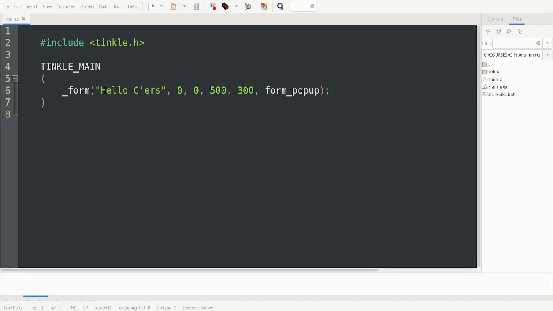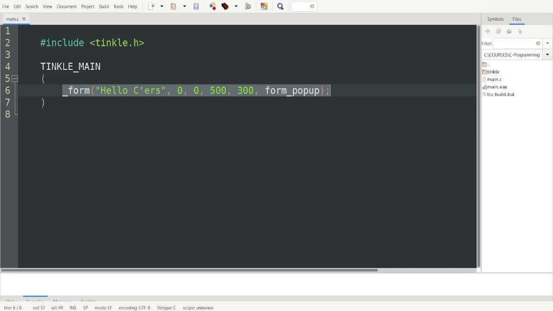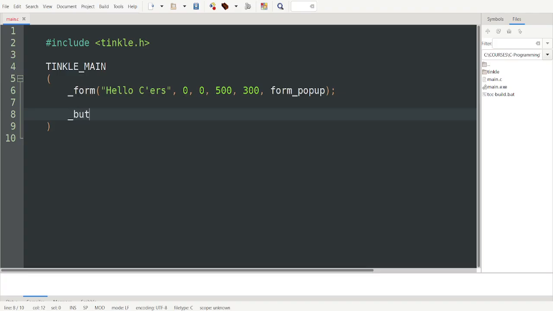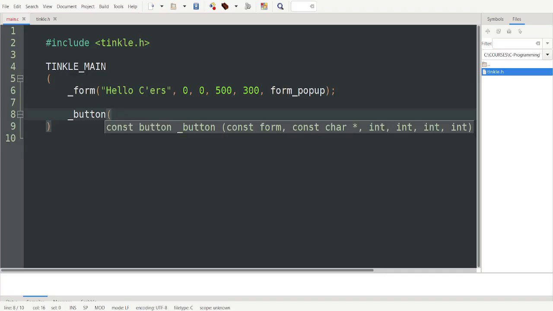So you remember this program. This is the Tinkle main, and within it we just created one form. So we can resize it, create a new one, maybe 2 forms, 3 forms, 4 forms, 100 forms. You can create them. For creating a button control, for example, you'll have to call the button function, and within which you are going to pass arguments. The best option is to keep the tinkle.h open so that you have reference. In Genie, it's going to now filter all the function calls and give us the exact one.